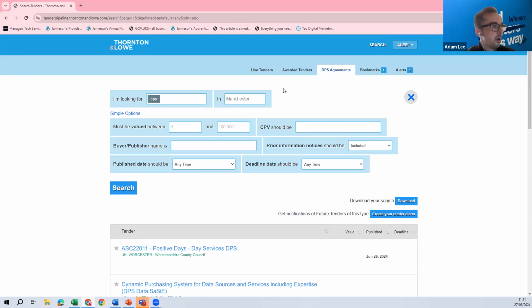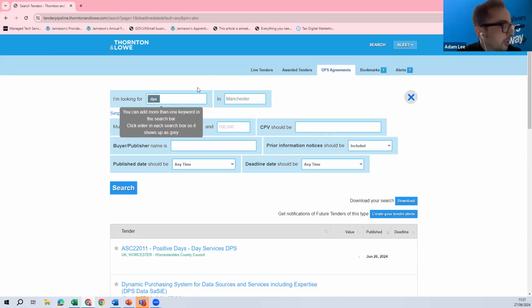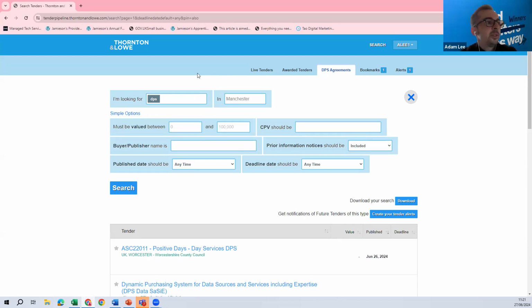They can often be open for applications throughout the contract period, or they reopen a certain amount of times for applications. They don't guarantee you work, but it can just be a way to get your foot in the door with public sector.